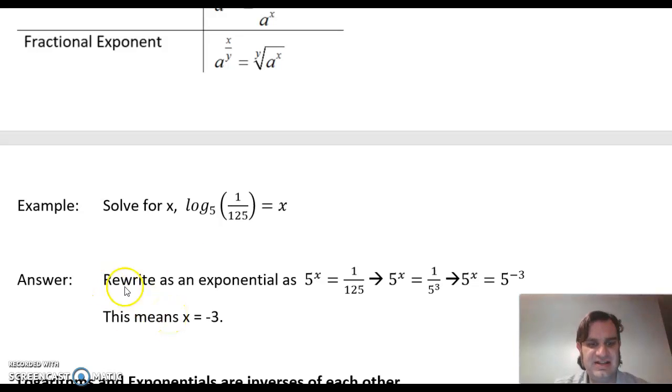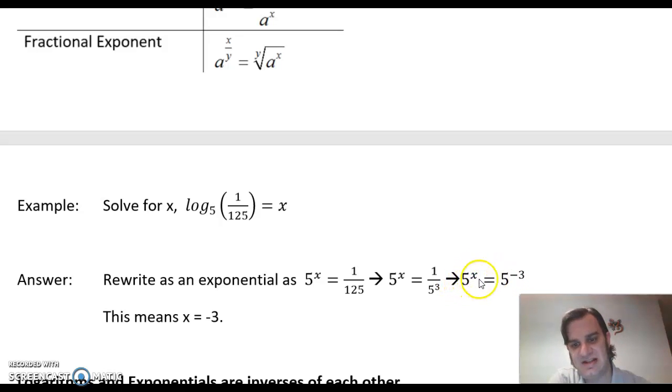Okay, I apologize. I paused that, and magically that 25 under there has changed to 125. Okay, and if you're familiar, you may understand that 125 is 5 cubed. Well, if we write it that way, we got 5 raised to the x equals 1 over 5 cubed, which doesn't really let us compare 5 to 5 since 1 is in the numerator and 1 is in the denominator. So we can use one of those negative exponents to bring that 5 cubed in the bottom up, and it would be 5 to the negative 3.